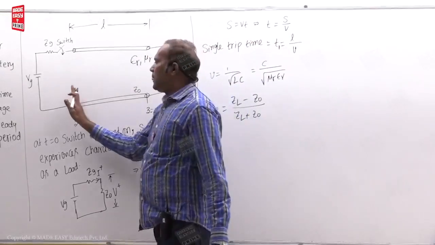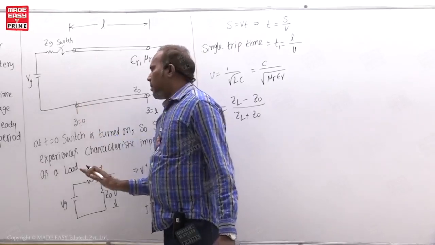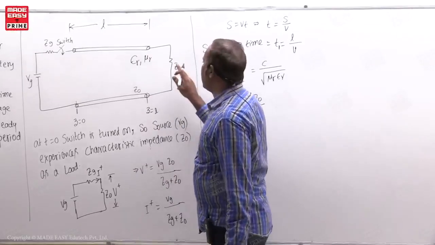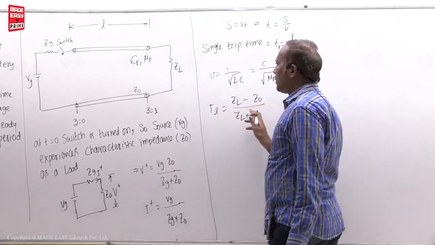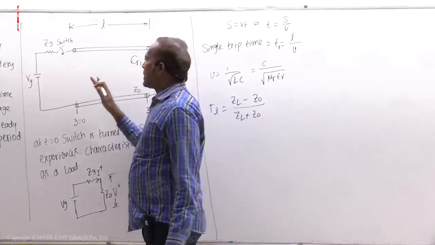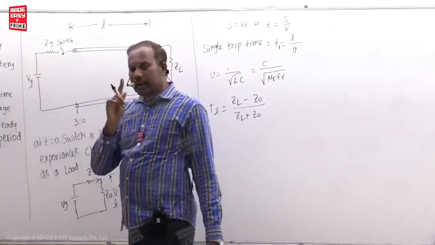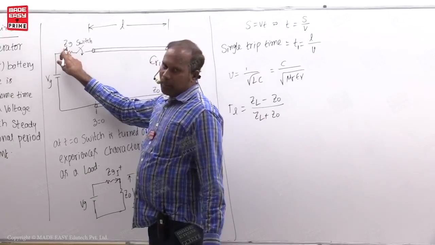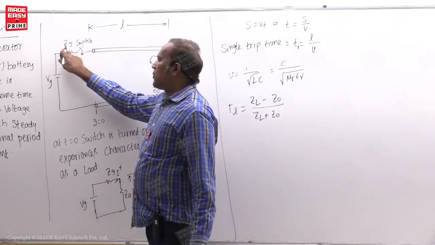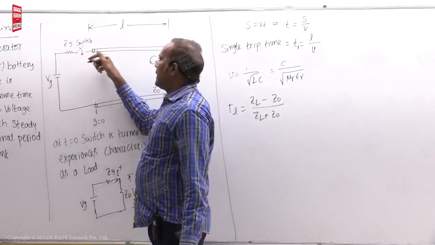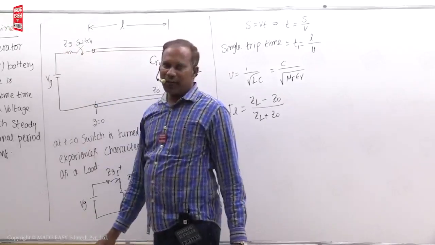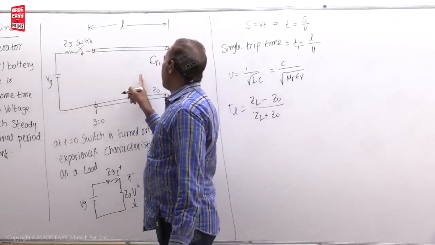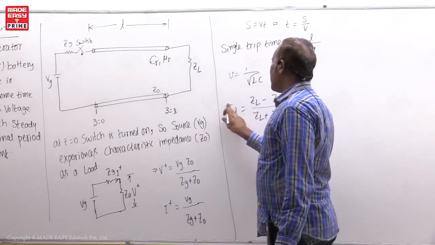Now what is happening? At t is equal to 0 you are giving the signal. It takes T1 time to reach the load. If there is a mismatch at the load, that means gamma L is not 0, then the signal is reflected. Again T1 time it takes to come back here. Whenever the signal enters here, this behaves like a load impedance for it. So the reflection coefficient at the generator: Zg is the load impedance for the reflected signal, minus the characteristic impedance Z0.